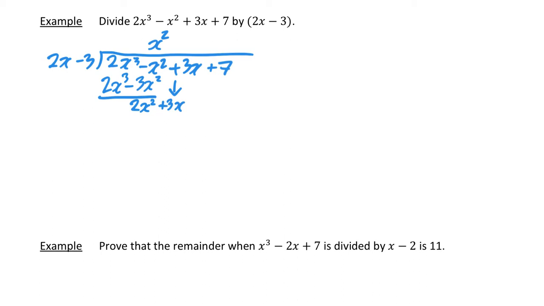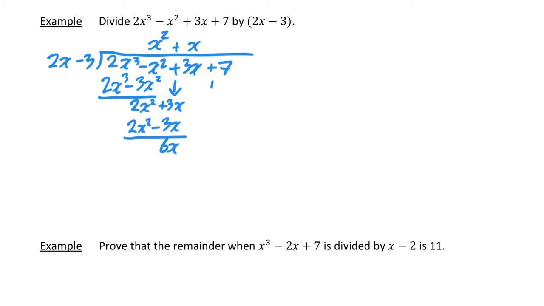and then what we want to do is see what do you need to multiply your 2x by to give you 2x squared. So 2x needs to be multiplied by x to give you 2x squared. So then we put a plus x up here in our answer line. And then you multiply your 2x minus 3 by the x to give you 2x squared minus 3x. Do a horizontal line again and subtract. So if you subtract, 2x squared minus 2x squared is 0. And then careful here again, 3x minus 3x is 6x.